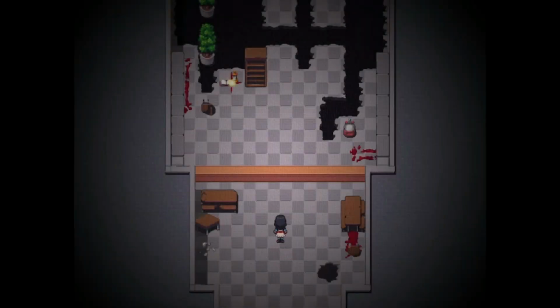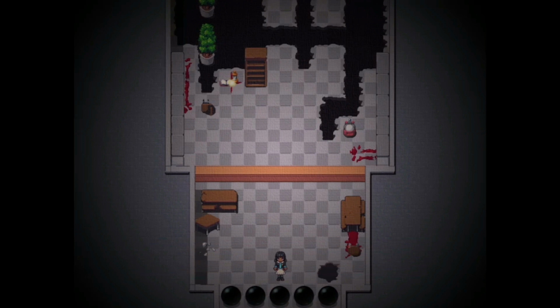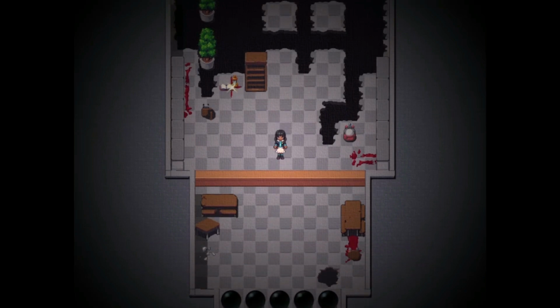Onwards we go. Oh, jump over it. Oh, I've got some black balls. That's not good. What do these things want from me? I don't understand. Jump over. Oh, it is. It's limbo.